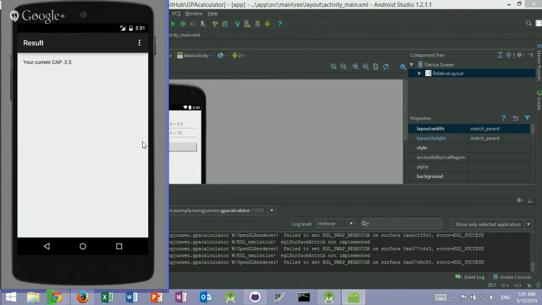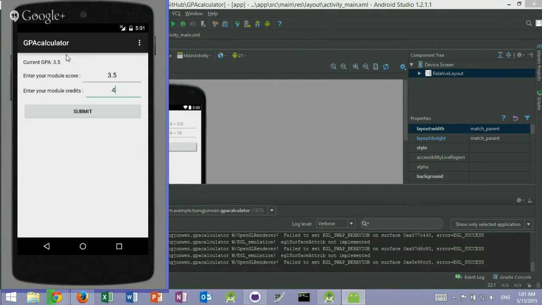What I've done is actually jump from the other activity to the result activity. The result activity has a different layout and a different title. It tells me that my current GPA is 3.5. So let's say I want to navigate the activity. Okay, you update.